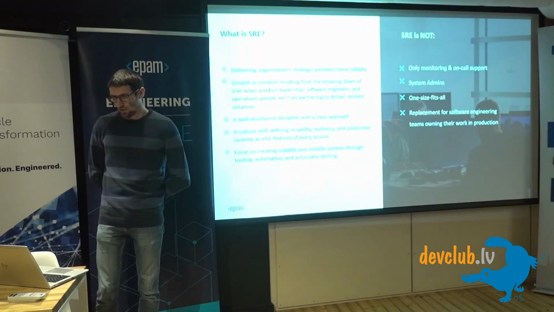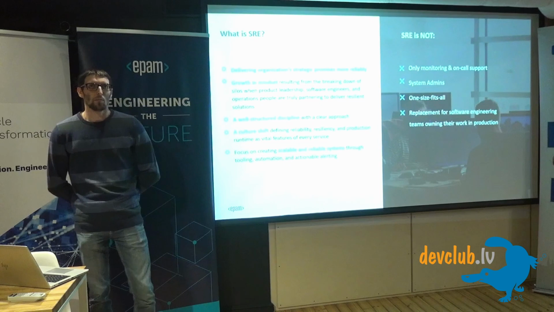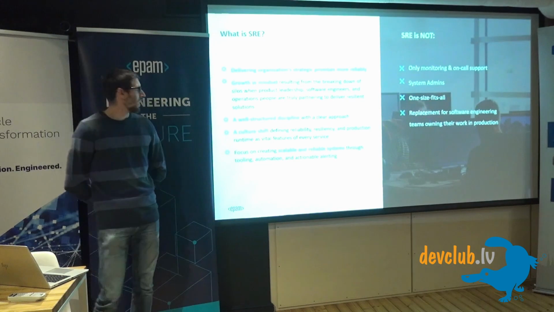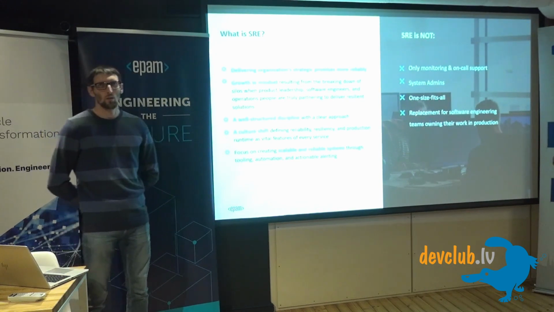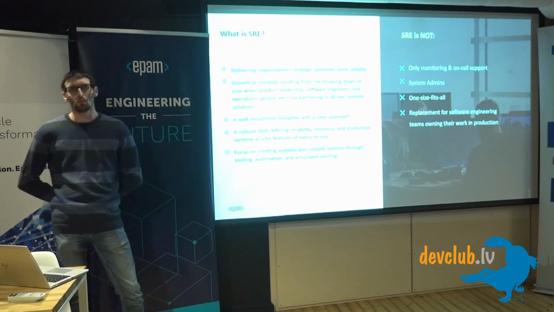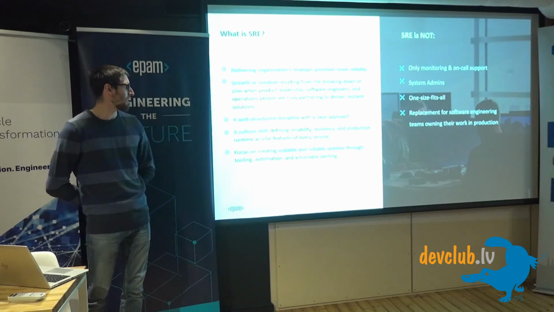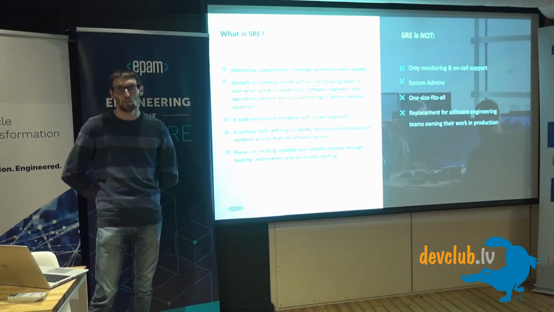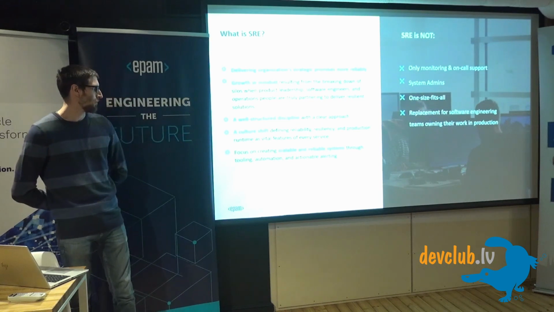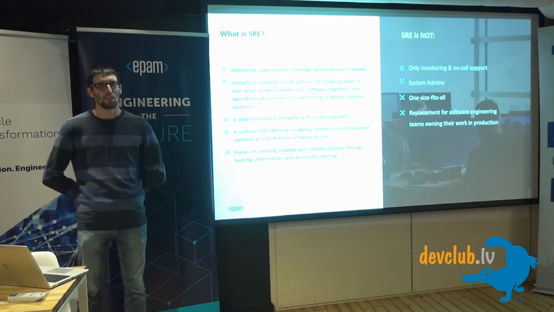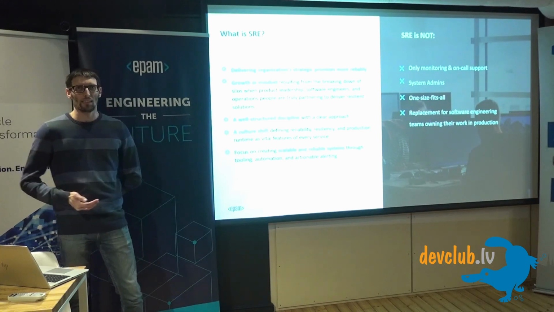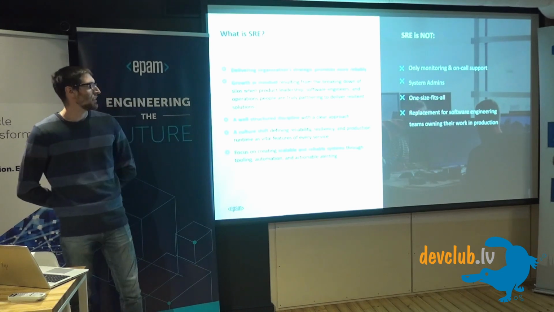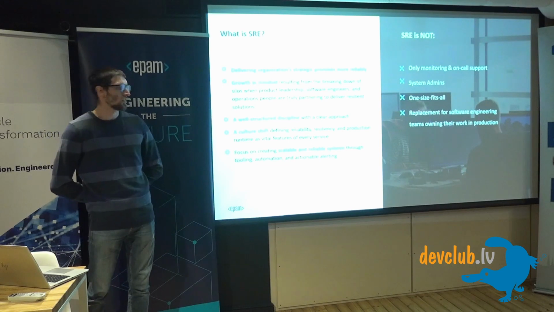So what is SRE about? First of all, it's about delivering organizational strategic promises more reliably. Also, it's about a mindset. You need to break down the silos between different teams. It's very important for site reliability engineering. Also, it's a well-structured discipline with a well-described approach. It's a kind of cultural shift that defines reliability and stability as the most critical features. And site reliability engineering keeps its focus on scalable and reliable systems.